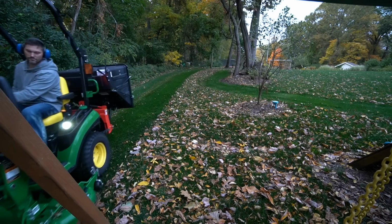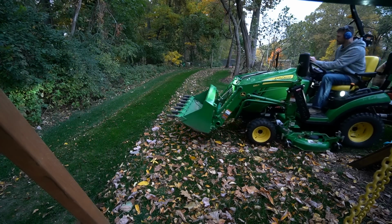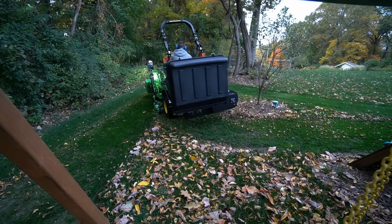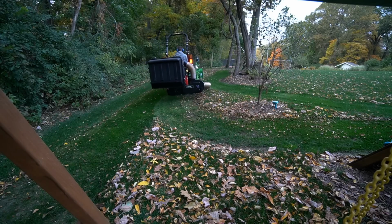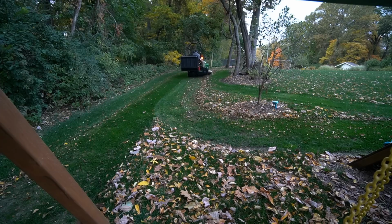It's kind of hard to hear with the muffs on. That's one of the reasons I really don't like muffs. I know it's really good for your hearing, but I like to listen to my tractor work and kind of listen to if it's straining or if something's clogged up or doesn't sound right. It's hard to do that when you have the ear protection in, but it's a trade-off, right?